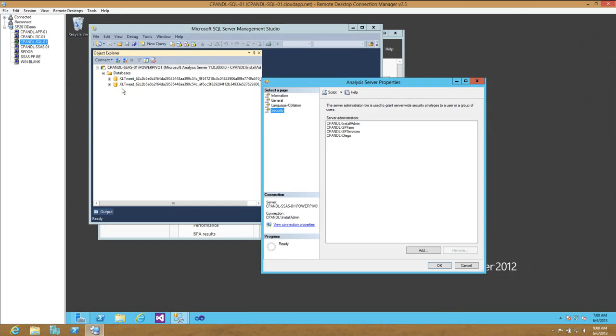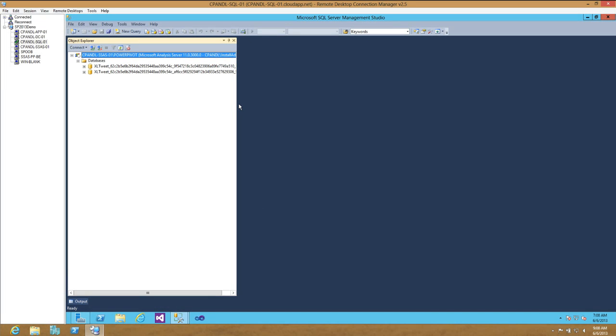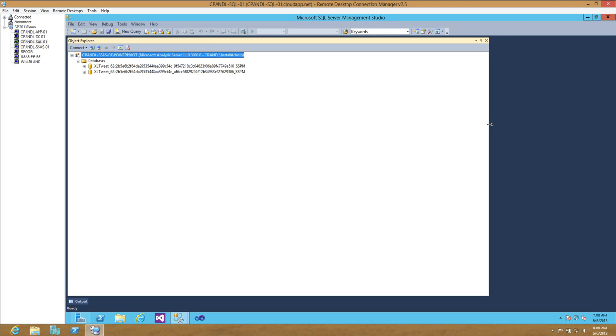So we go back here to that server. Here are my databases. I have already two loaded because we did something. As you can see, I worked with this Excel workbook. So what do these names stand for? That's 2013 specific. In 2012, we generated different names. SSPM stands for the Streaming Server Pool Module, as I already explained.